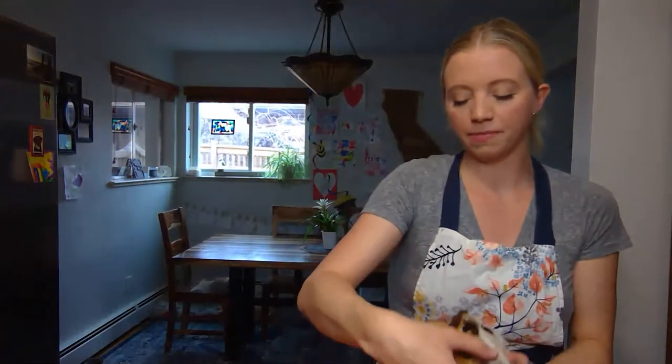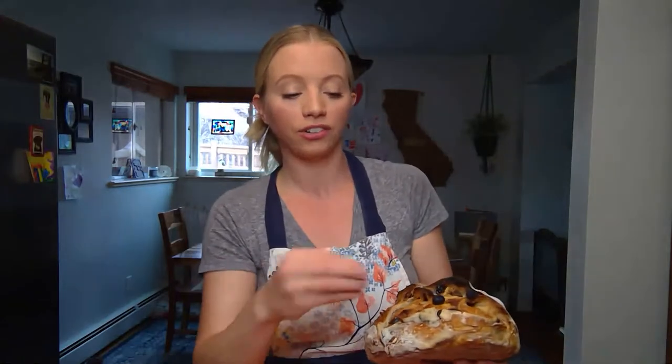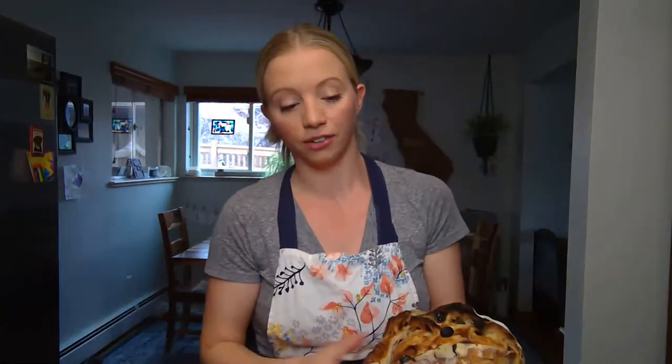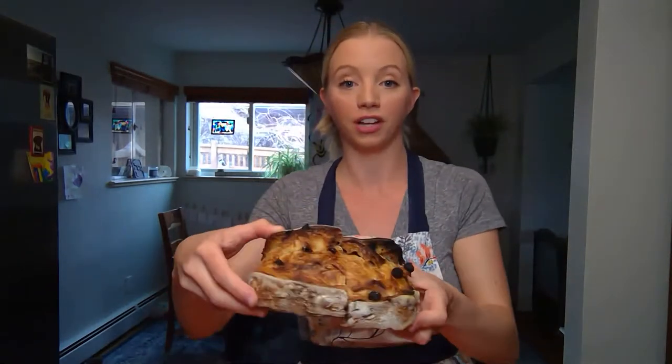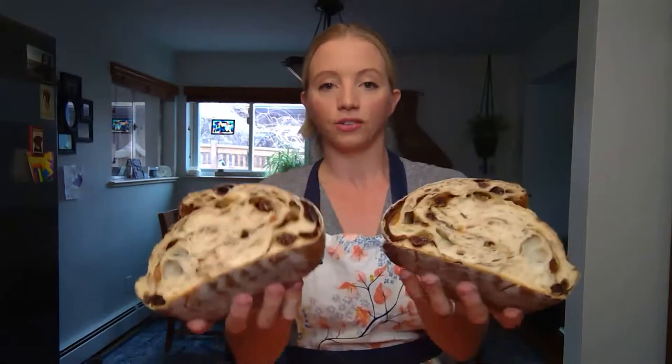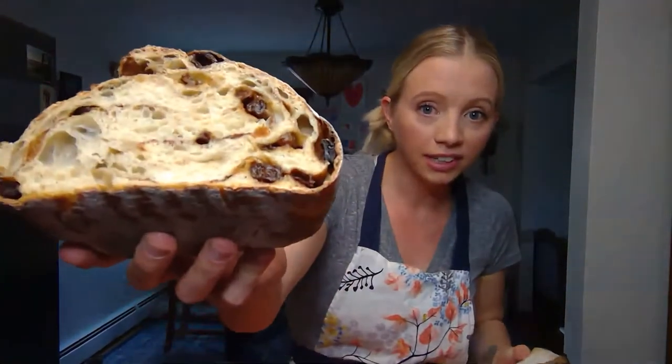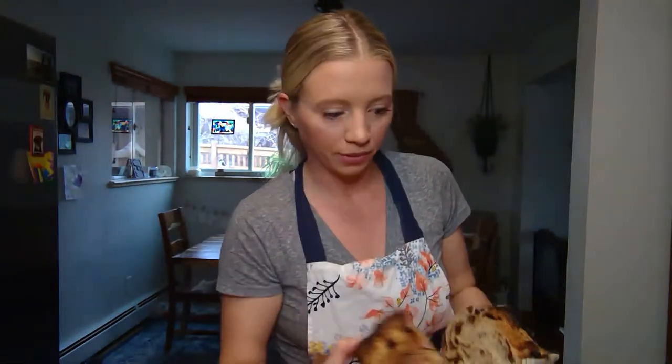Here is the cinnamon raisin. So you can see with him, the raisins kind of came out a little bit where I scored, but that's okay. We're going to try to keep them inside, and we'll talk about that. But when you score, there's not much you can do. You know, some raisins are going to come out. But you can see that there's no raisins on the outside of the loaf otherwise. And here's what we look like inside. Cinnamon raisin swirled.